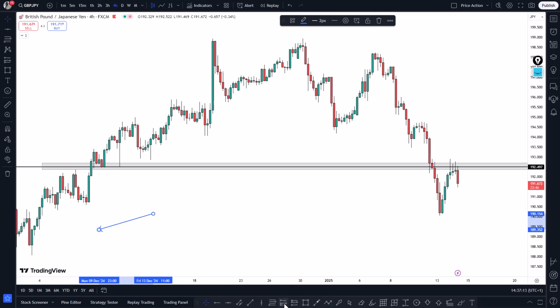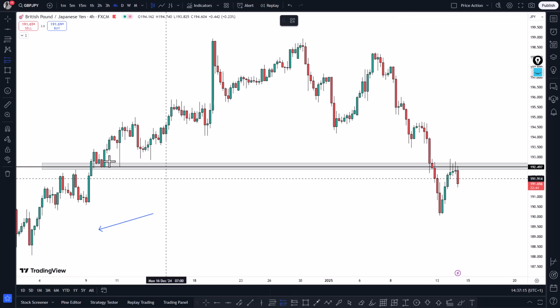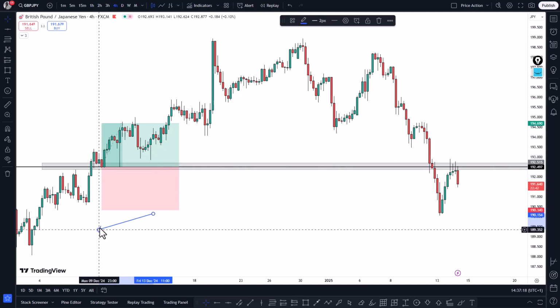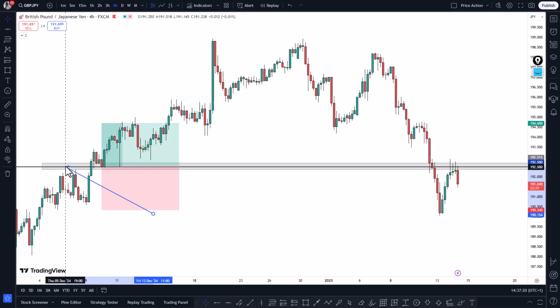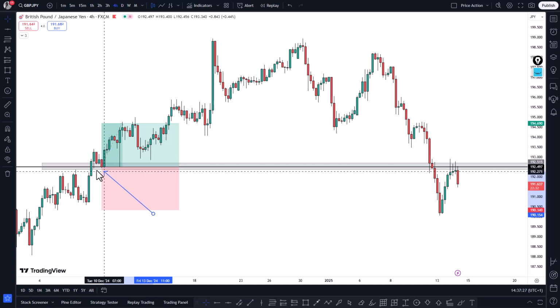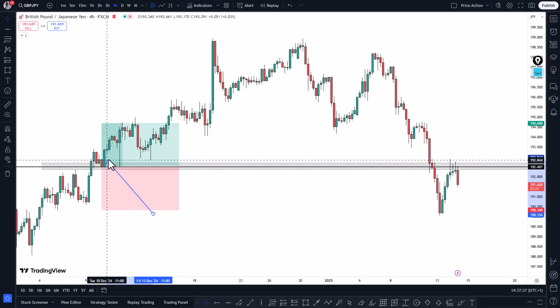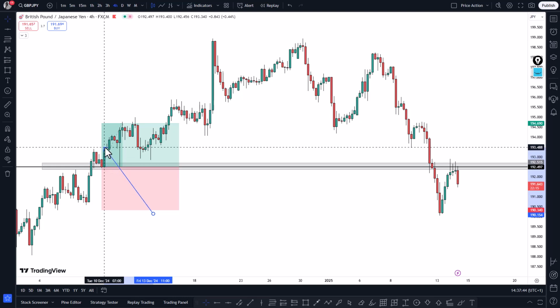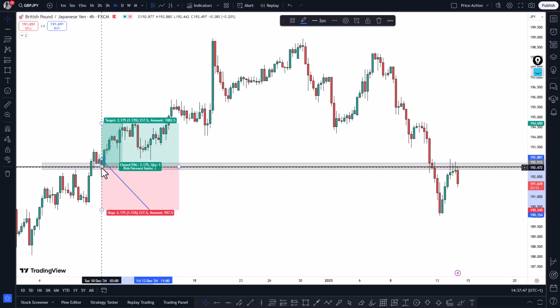I want to show you an example here. Okay, so let's assume that you saw this. You saw that price was finding it difficult to break above this resistance area once, twice, and then eventually the third time price broke above this area and came back here. You saw that this is a good thing because now price is getting rejected at the area. When this red candle was printed, you'd assume that price is going to continue moving down, but it failed to do that. We had the formation of this big green candlestick, which is showing us that we had rejection here. Again, if you took a trade here at the close of this candlestick, that would have been a good trade.